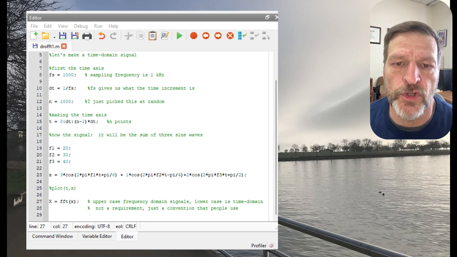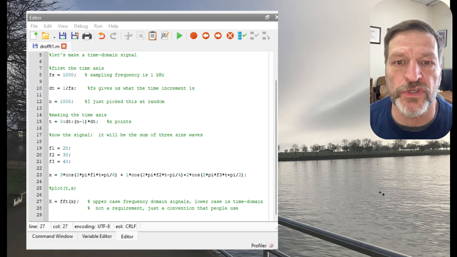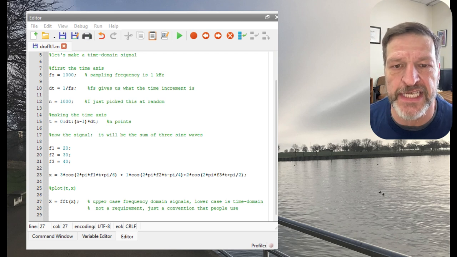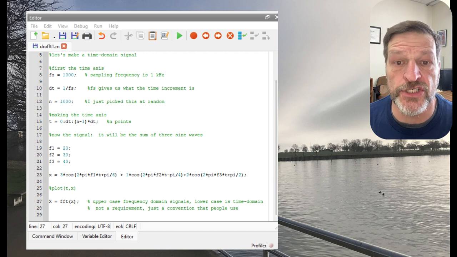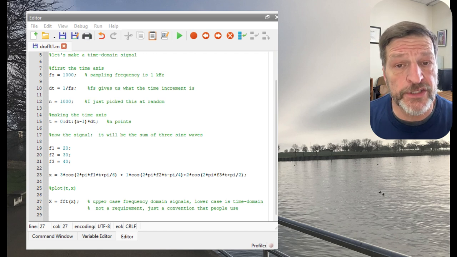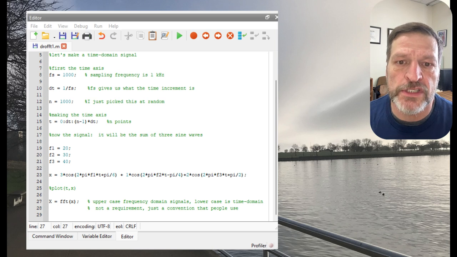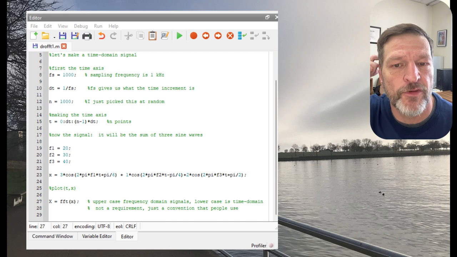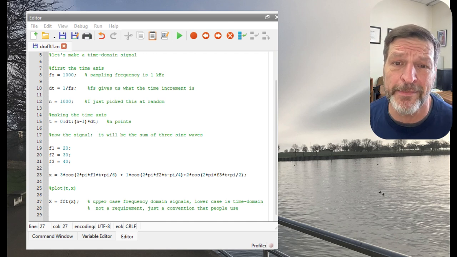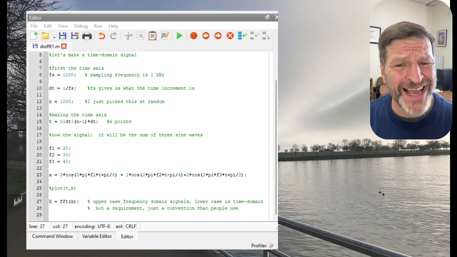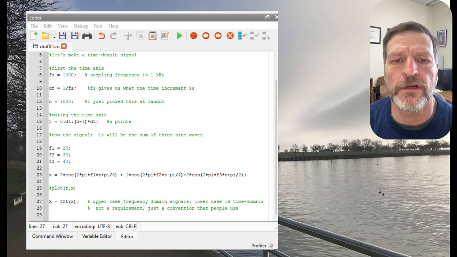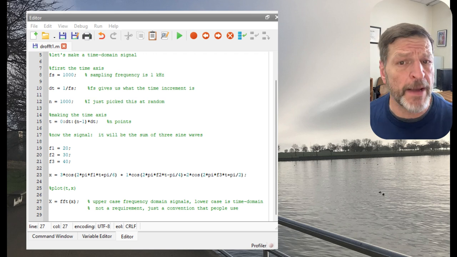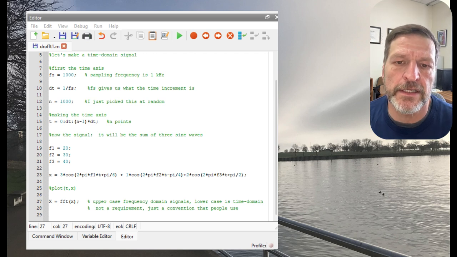FFT, the fast Fourier transform, is one of the most used algorithms in the world. Lots and lots of big data mining operations and data analysis operations use the FFT all the time. It's super common. Most algorithms use, I'm not dead sure about this, but I think it's all FFTW, fastest Fourier transform in the West. Surprisingly, it was done in Massachusetts at MIT with a bunch of MIT guys, but West meaning the west of the world, not the west of the United States. And so fftw.org has the algorithm and in all sorts of languages, and so you can look all that up. MATLAB, I'm pretty sure MATLAB uses FFTW too. It's a really good algorithm.